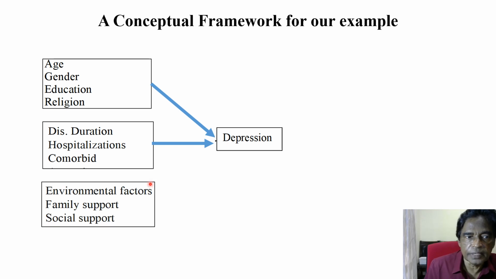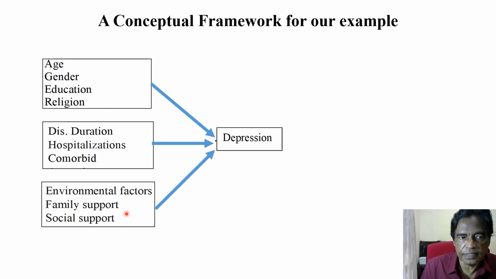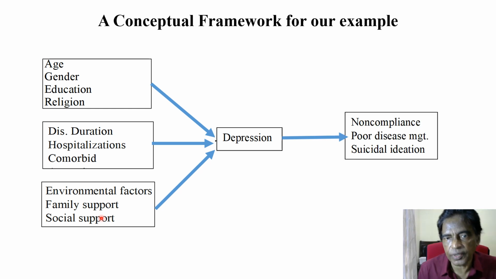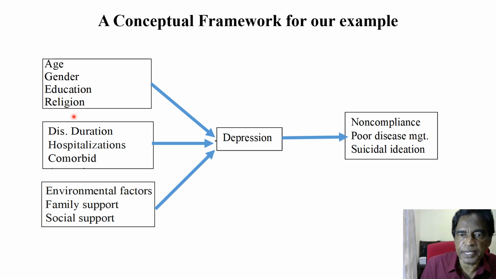Another concept, the external factors, how he or she perceives things, that may lead to depression. Remember, in the same situation, two people may perceive the support received differently. So this is only perception. Once you have this down, what does it lead to? It leads to the outcomes of non-compliance with disease management and suicidation.